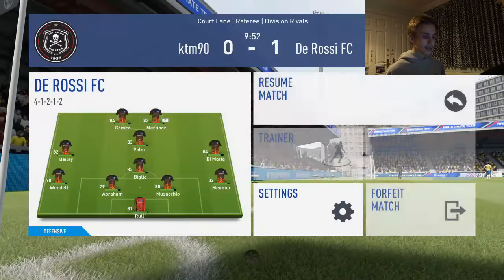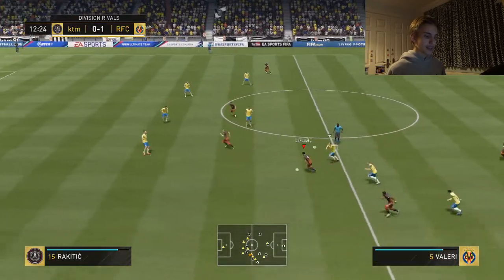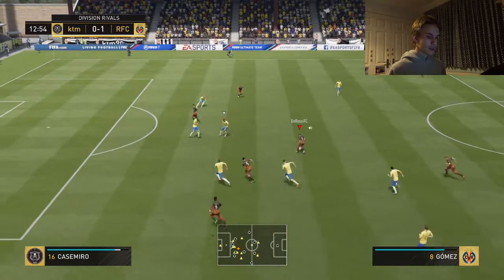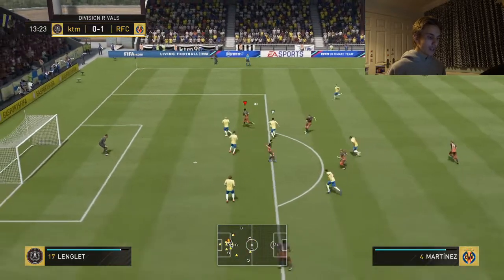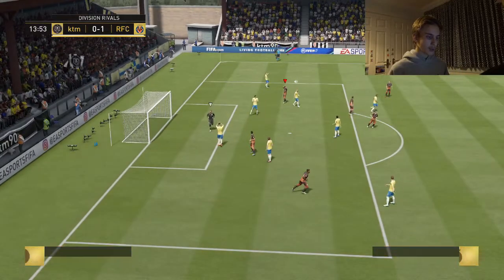The only weakness with the 4-1-2, and I always find this with this formation, is the gap between the CDM and the CAM is very, very large. But other than that, a solid choice. Go on, you can play Martinez down the line. I see him. Martinez! Stuck that one wide. That was way too predictable there.